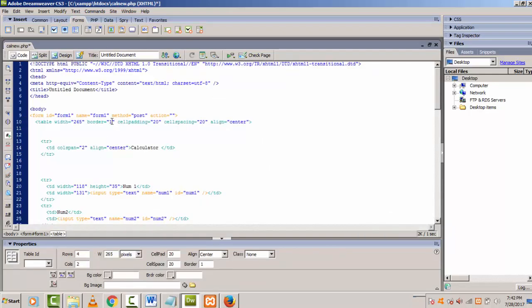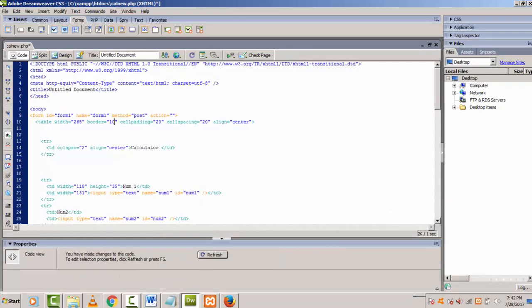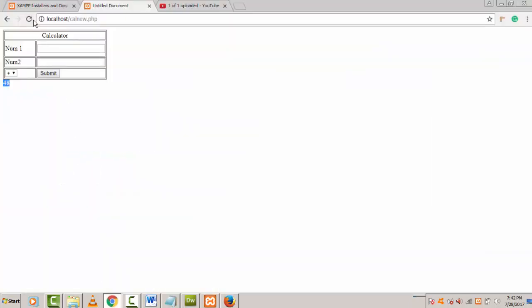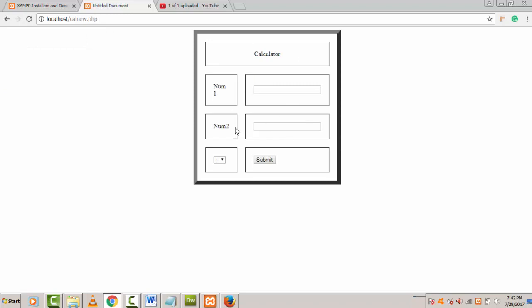Here you can give 10, and save. Here, if you just select the arrow key, keep the arrow key here and press the enter key on your keyboard. A nice user interface will come up. Now you can enter the value over here like this. Now click the submit button. You can see the answer here.